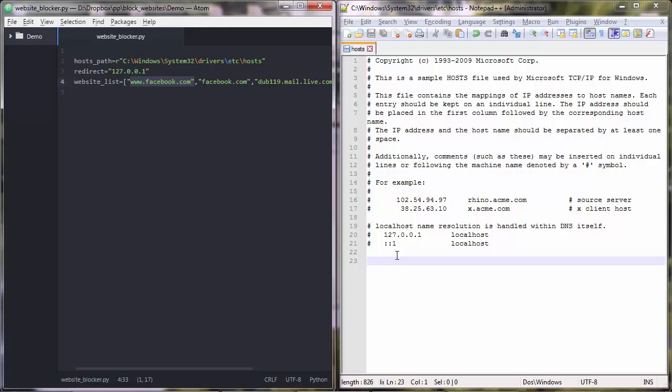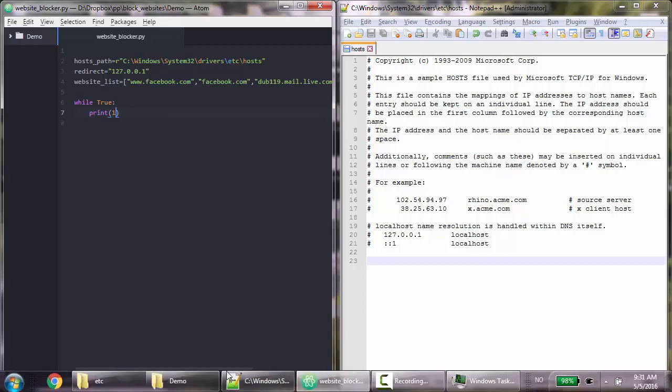I'll not just write a simple script that adds these 4 lines of code in this host file. Instead, I'll have this script running all the time. And to do that, I'll use a while loop. While true, and then everything goes inside this while loop. And what a while loop does is it executes an action very fast, so it depends on your processor speed. But in my case, for instance, what this will do is print out 1 every, let me guess, 1 millisecond. So it depends on your processor speed, but maybe faster than 1 millisecond.